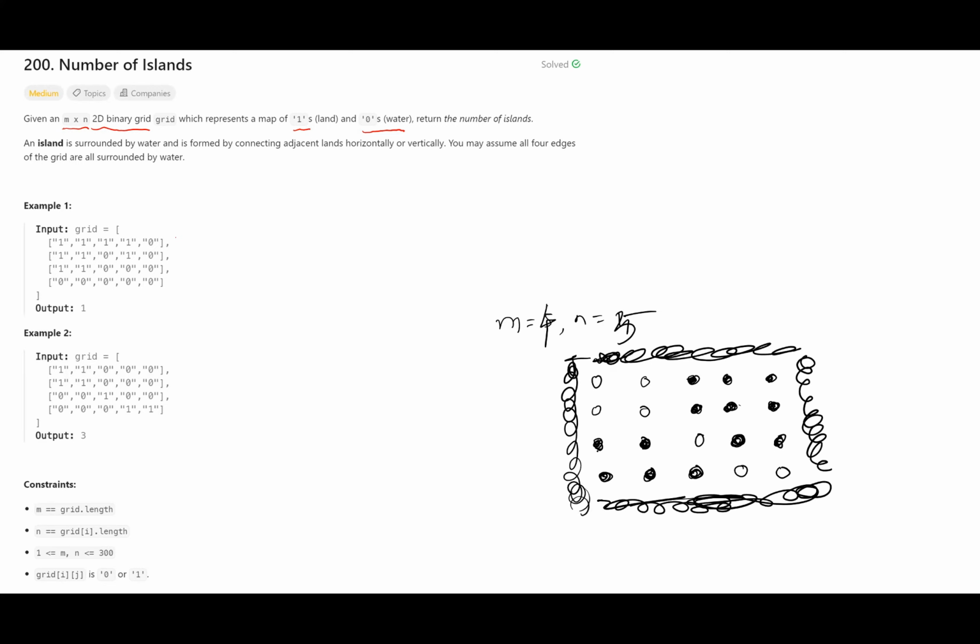Now, you see, these are the landmarks, right? So there is land here. And obviously, each of these lands actually contributes to some island, right? Now, let's think from it. And as we said, these landmarks can be connected just vertically and horizontally. So let's think in this way. If we think each of these points or landmarks are nodes, right? And they have edges vertically and horizontally.